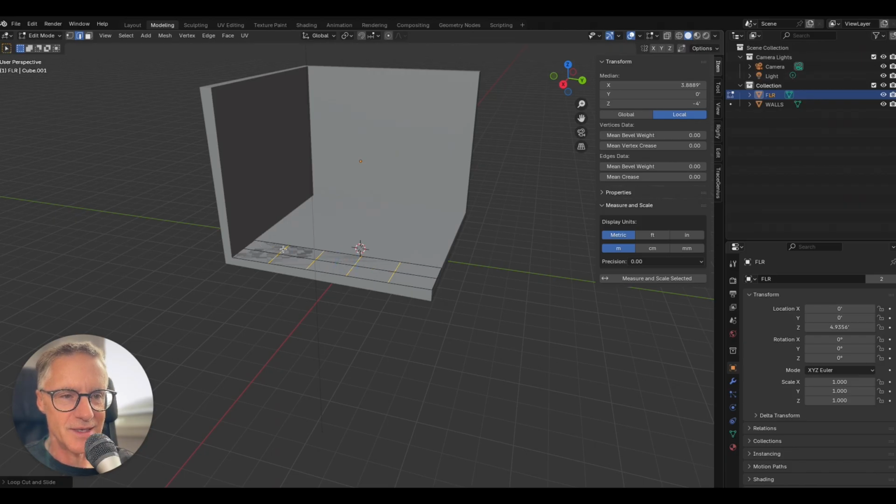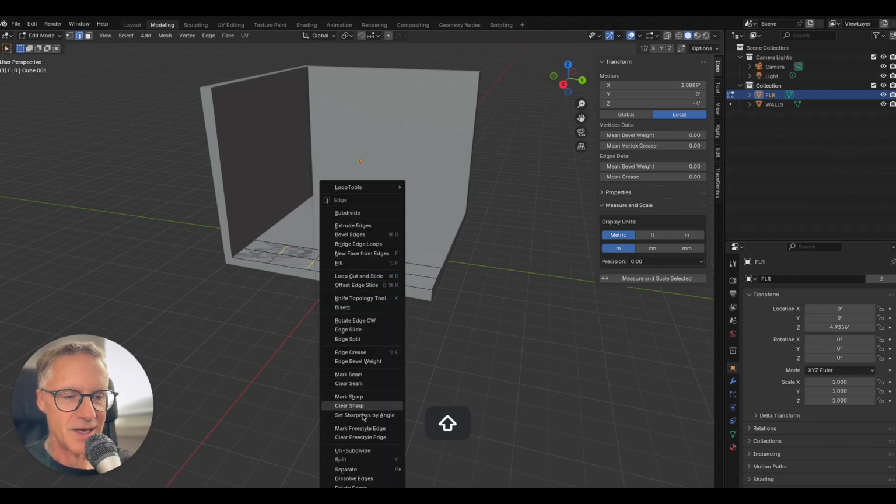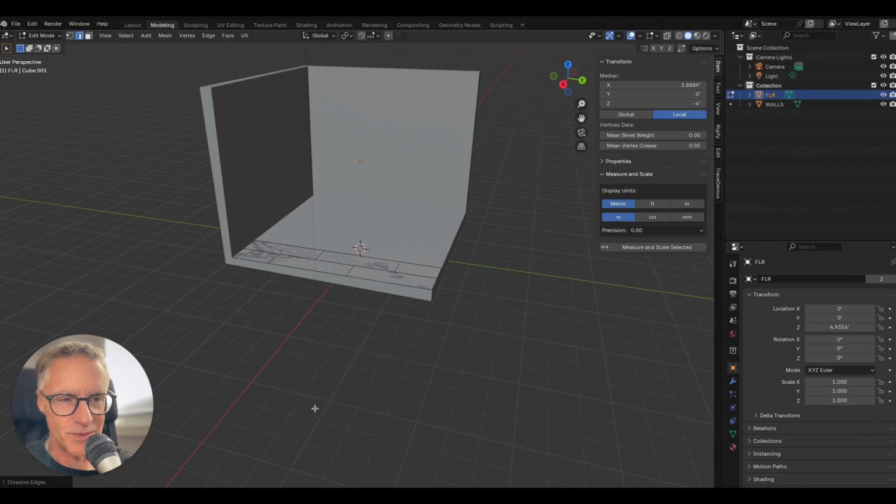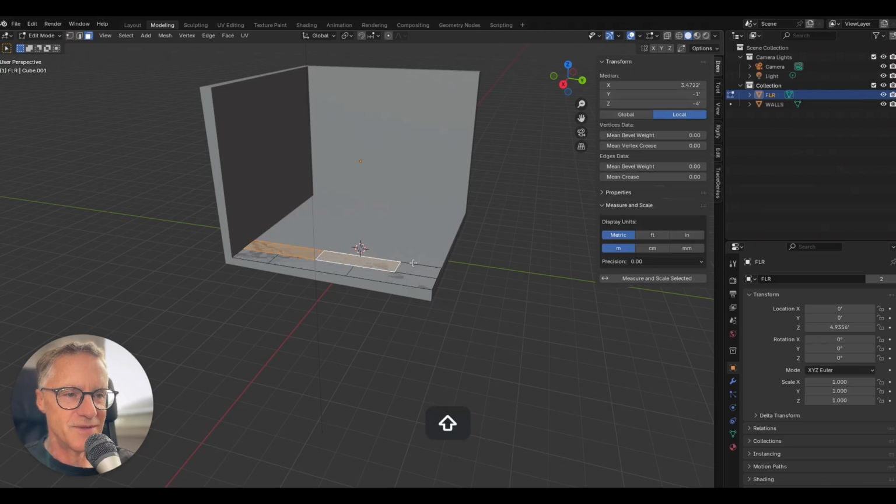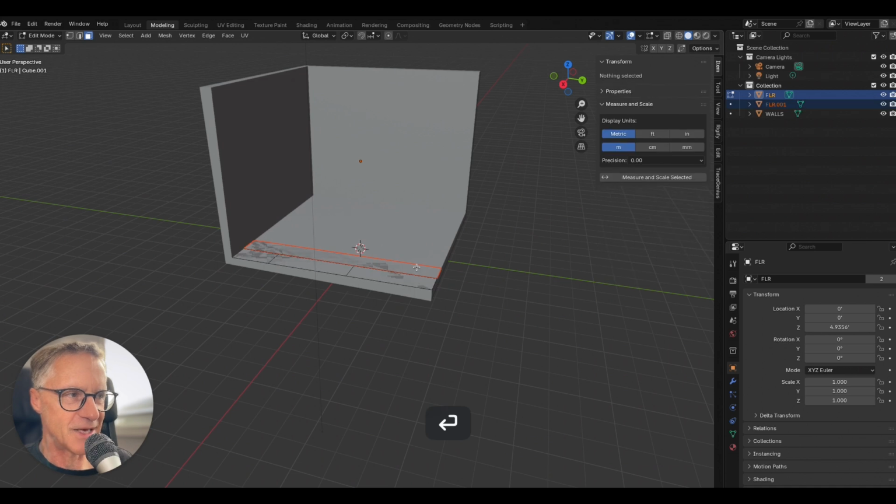I'm going to select this and hold down shift. I'm going to select alternating edges. Right click, dissolve edges, don't delete them. Now I'm going to go into face mode. I'm going to select this face, and this face. I hit P on my keyboard, separate by selection. So now I have 2 floorings. So go into object mode.